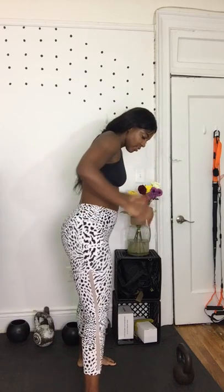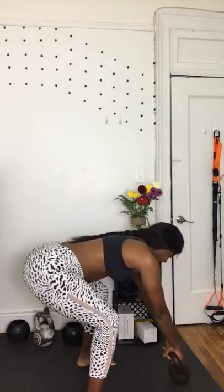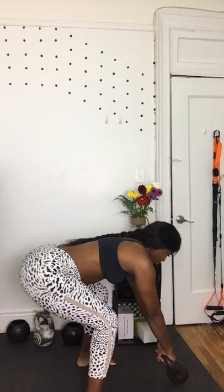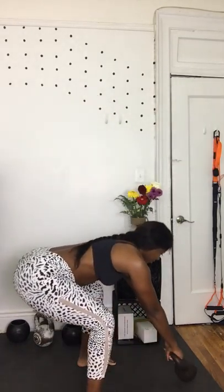So what we're gonna do is we're gonna do two swings and return the bell to the floor, okay? Two swings, return the bell to the floor, okay? Hip hinge, push those feet into the ignition, right? Turn the engine on, sit those hips back, tilt your bell, push straight back, jump up, let it go back down, right?